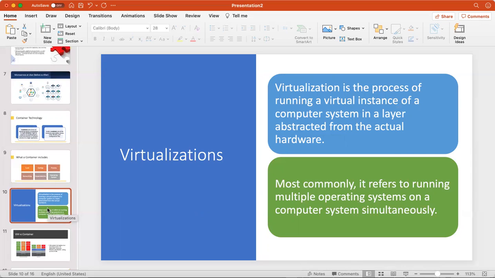So on the VirtualBox, that's where you now install all those operating systems. You can install various operating systems on the VirtualBox, like Ubuntu. Even if you are running Windows, you can install Ubuntu on that, and you can install any operating system, even Mac OS.